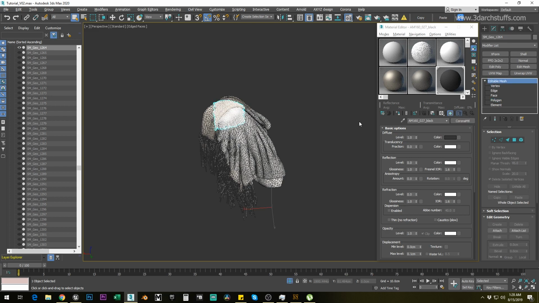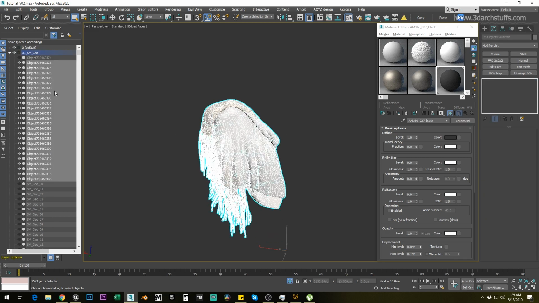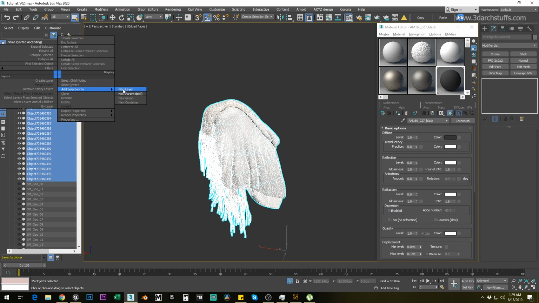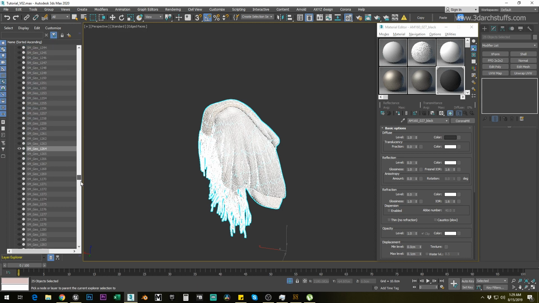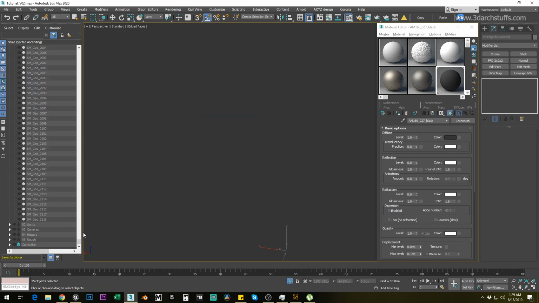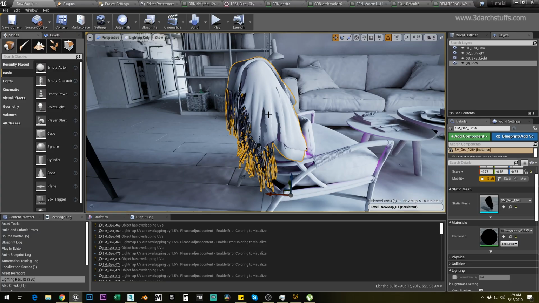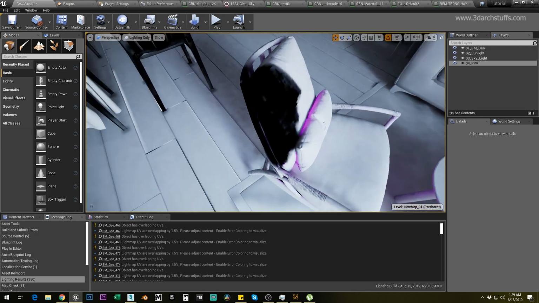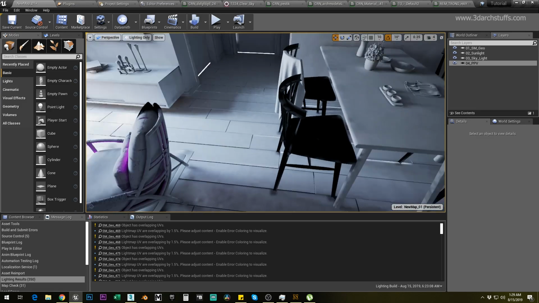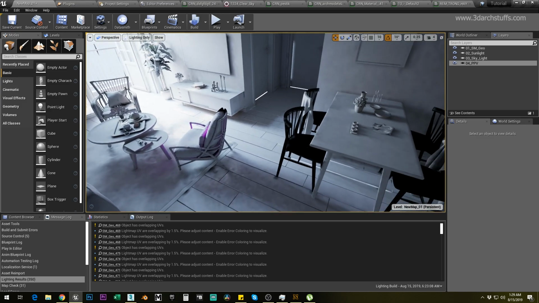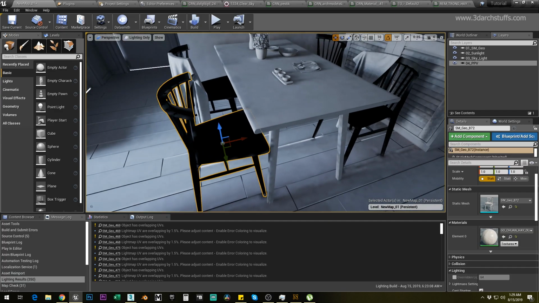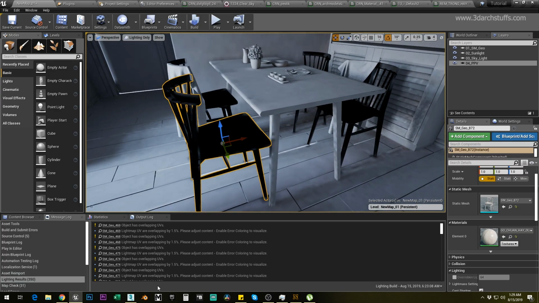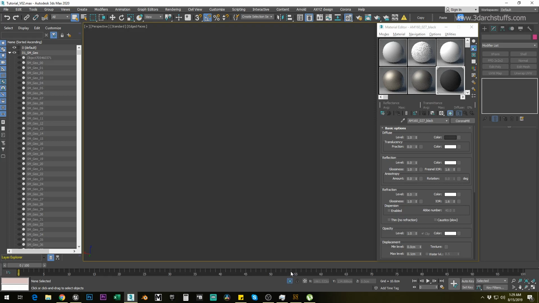And again I will go ahead and add this to our correction layer. So right click, add selection, new parent, and then into correction layer, and I will go inside Unreal Engine, and I will delete this object because I have already corrected the object inside Max, which I will be bringing. So now I will go ahead here and select this chair inside Max.